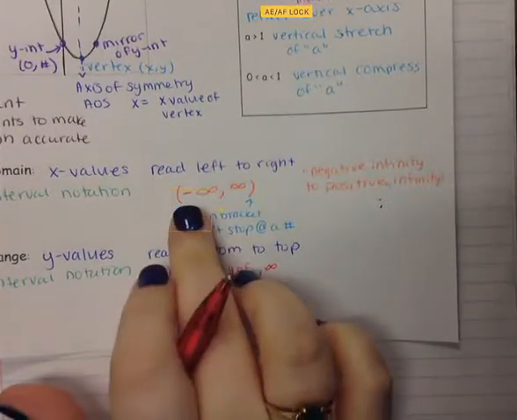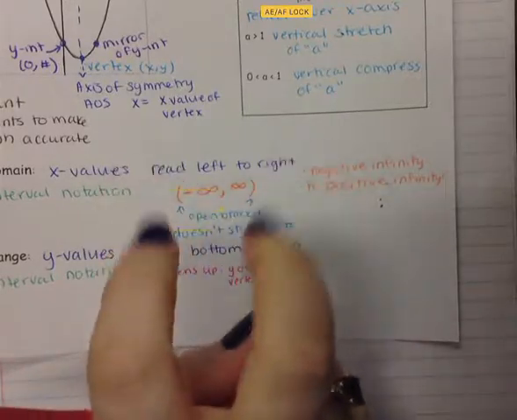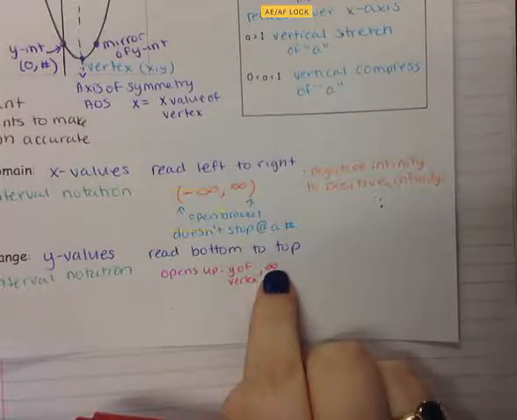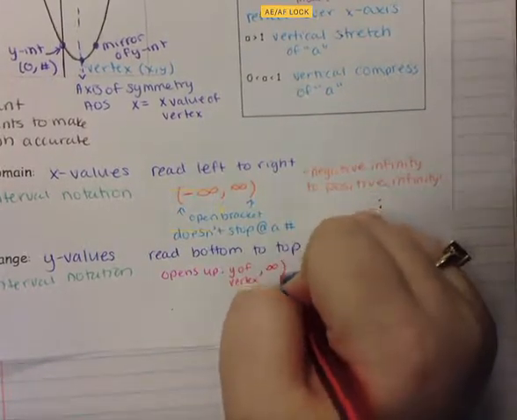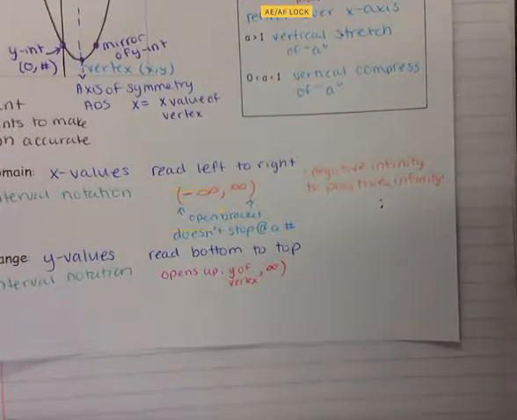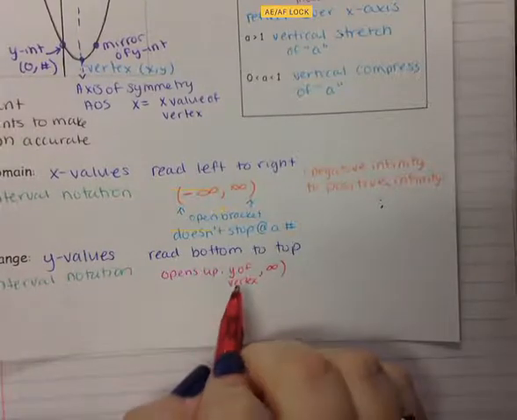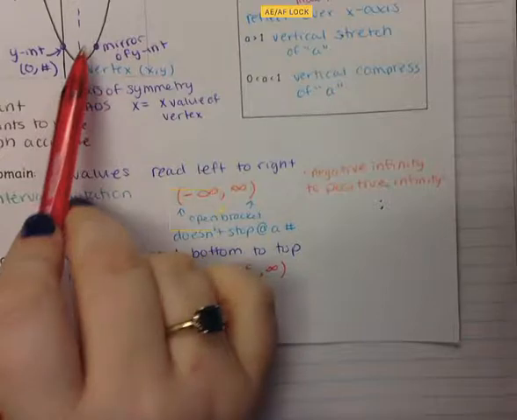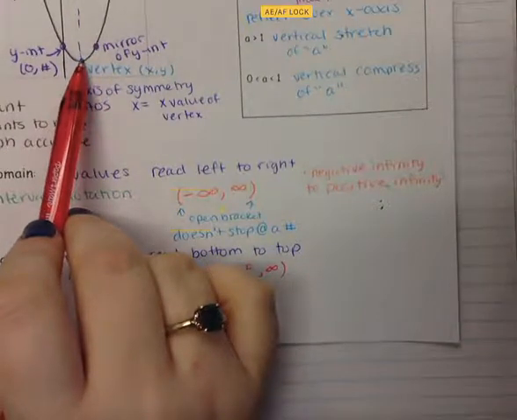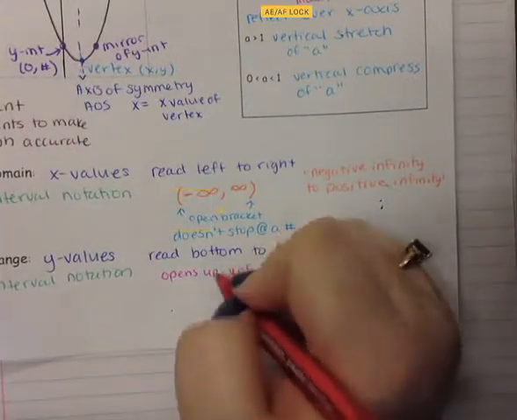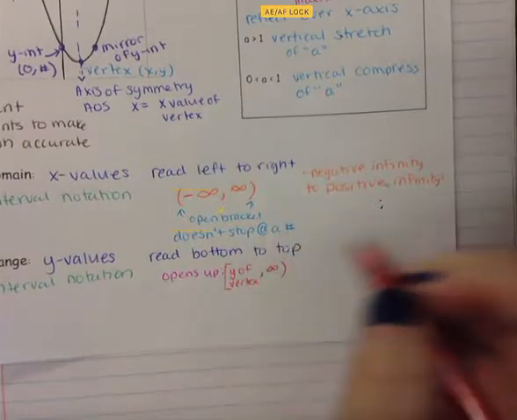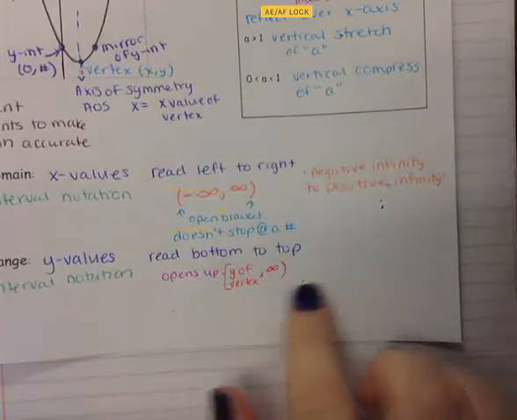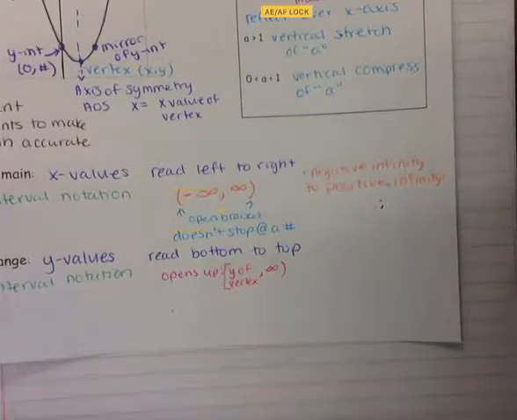So let's talk about the open and closed part. Infinities never actually get hit. So on my positive infinity, I need to make sure I have an open bracket because I know it's not going to stop there. But on the y of the vertex, it actually does stop there, and then it goes back up. So it hits that point. So I'm not going to have an open bracket. I'll actually use a closed bracket for that because it actually hits there. And I'll write out to the outside what that means again.